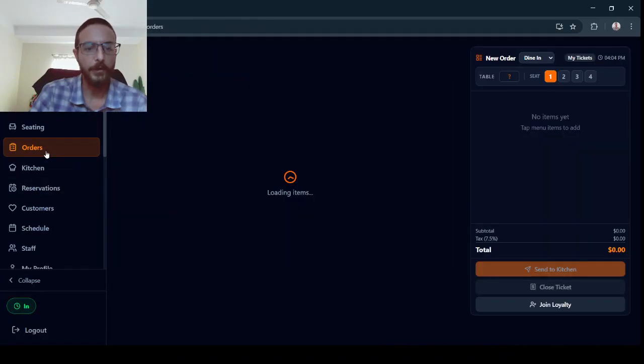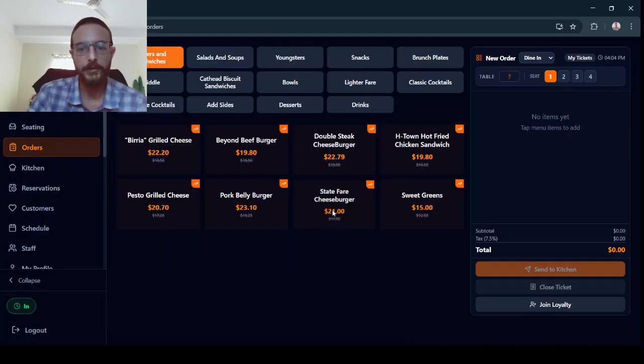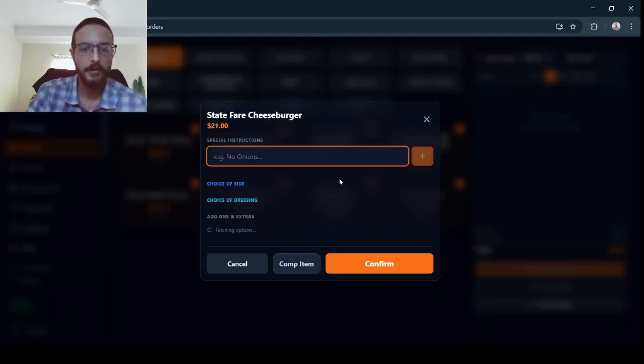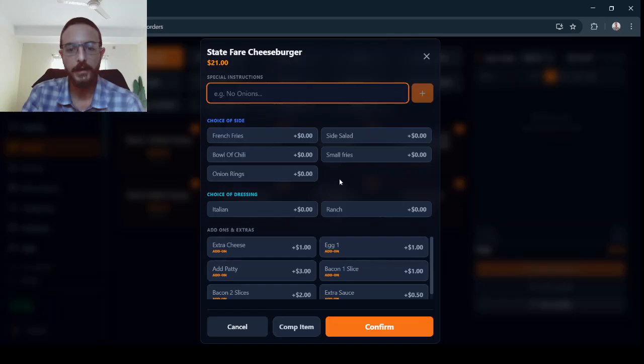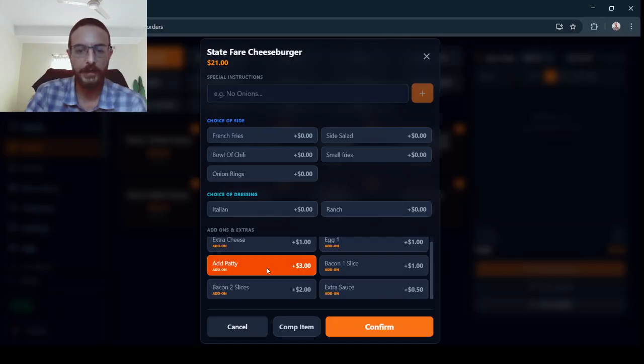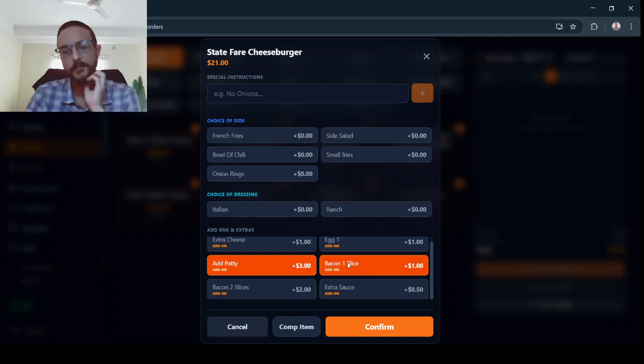So if we go into orders, and say we do a State Fair cheeseburger, and they wanted an extra patty, and again the add-on, a bacon slice, that's a recipe. You create a recipe, bacon 1 slice, and link it to the add-on of bacon 1 slice, and it'll take 1 slice of bacon from your running stock.